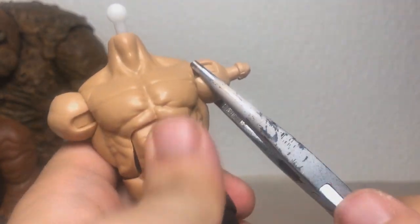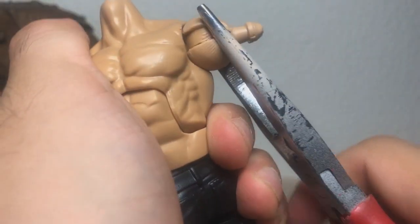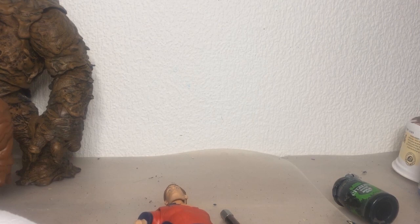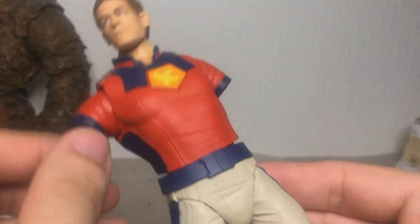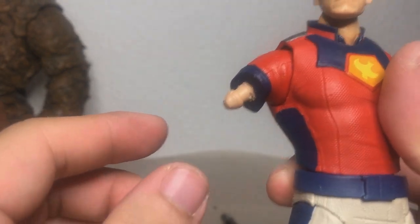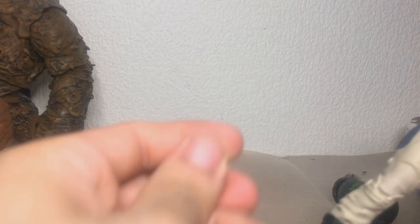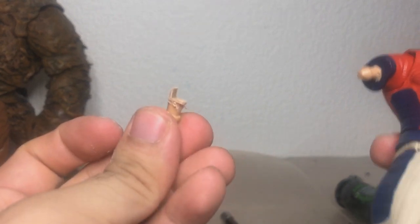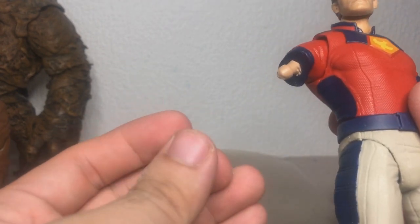I heated up the entire thing. This is hard plastic so it's not going to come out very easy — either I'm going to break the entire joint or I can make the torso crack. Update: I cracked this torso and got the shoulder balls out, so this torso is pretty much useless now. But the legs are pretty good still. I grinded down the ball until I got to here, and now I can just sort of put it into the shoulder like so. Then I'm going to superglue it after I put the arm in. Unfortunately, this one had a little accident, so I'm going to have to try to repair that with hot glue, and then I'll do the same thing on the other side. Hopefully the arms will fit on nice and snug.